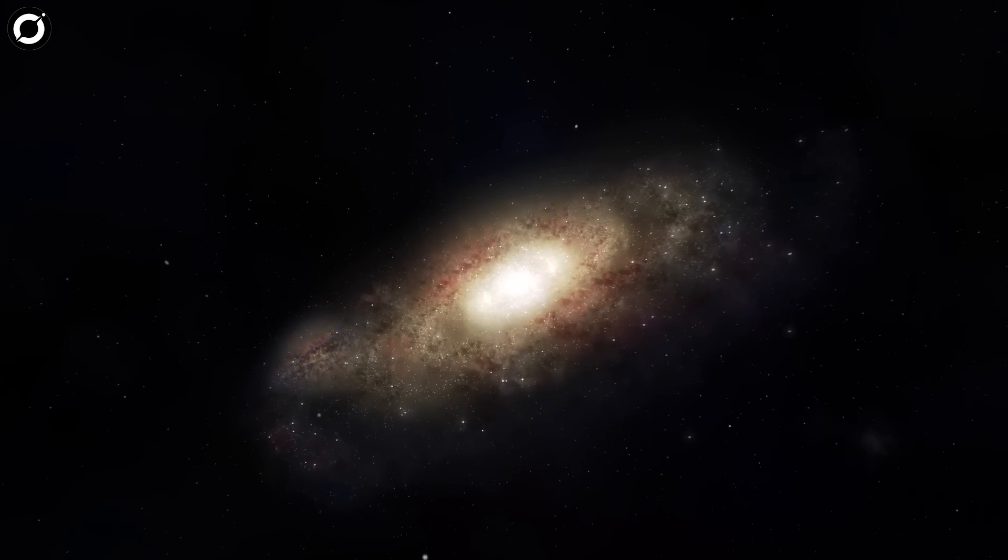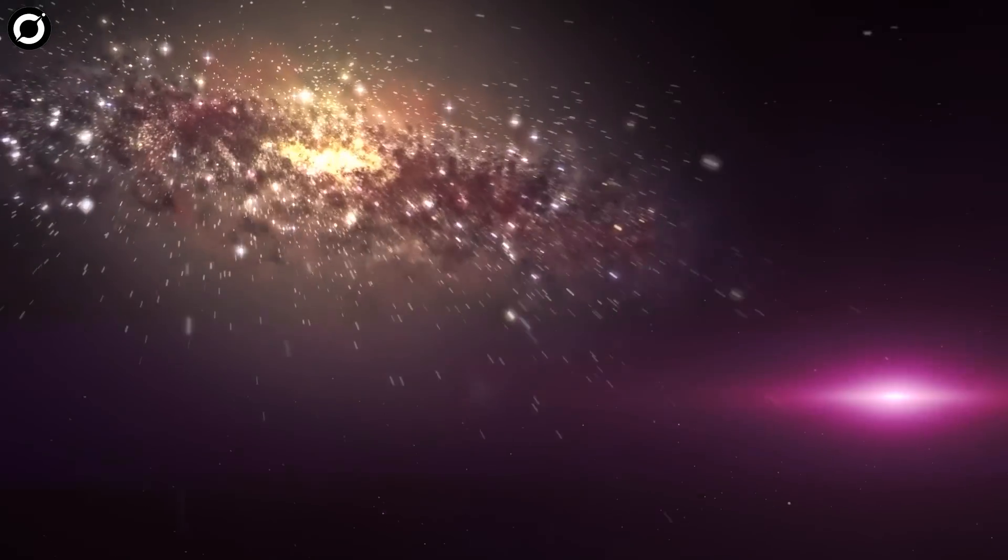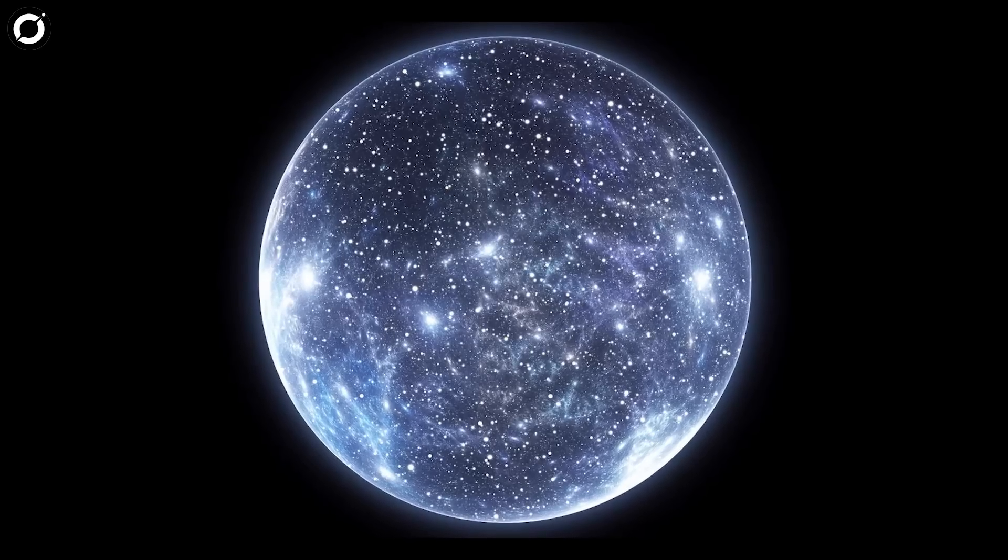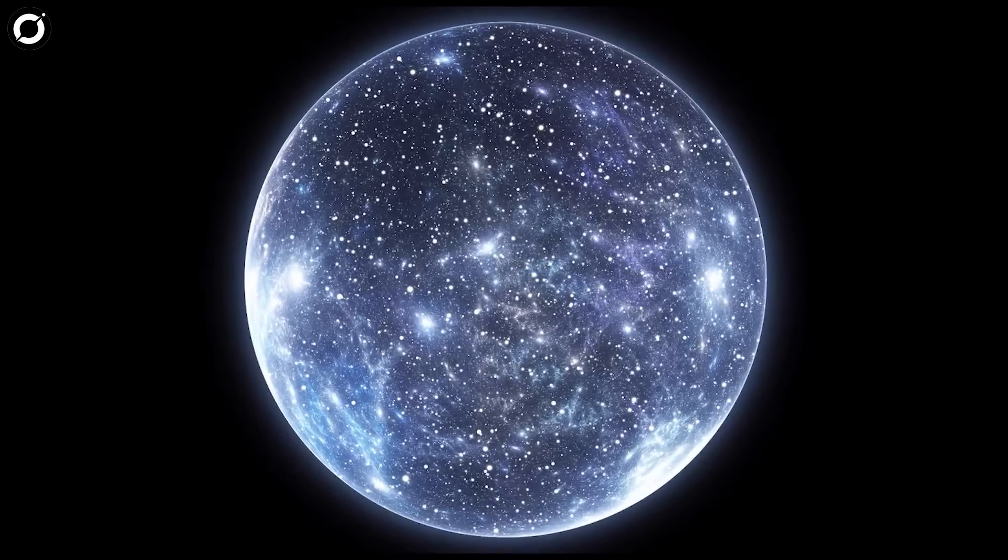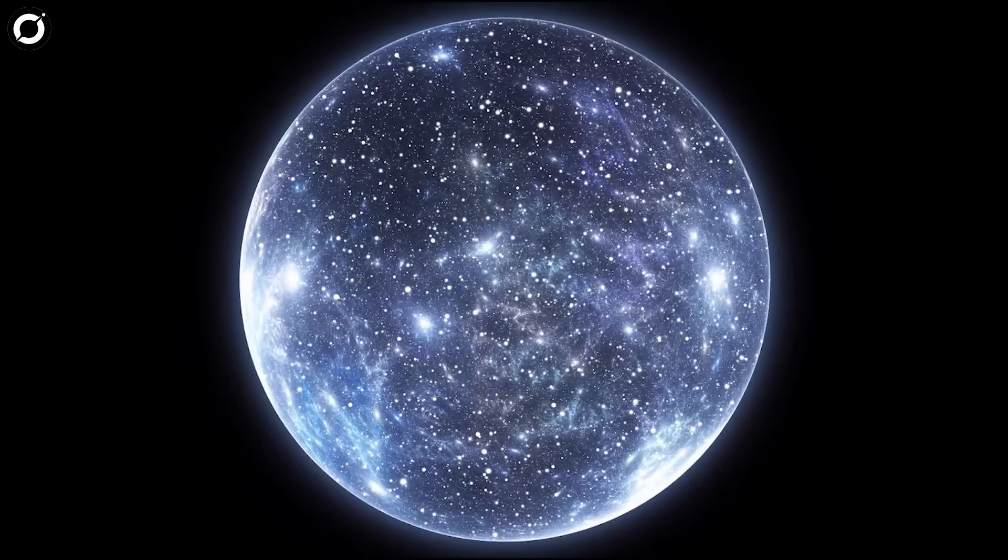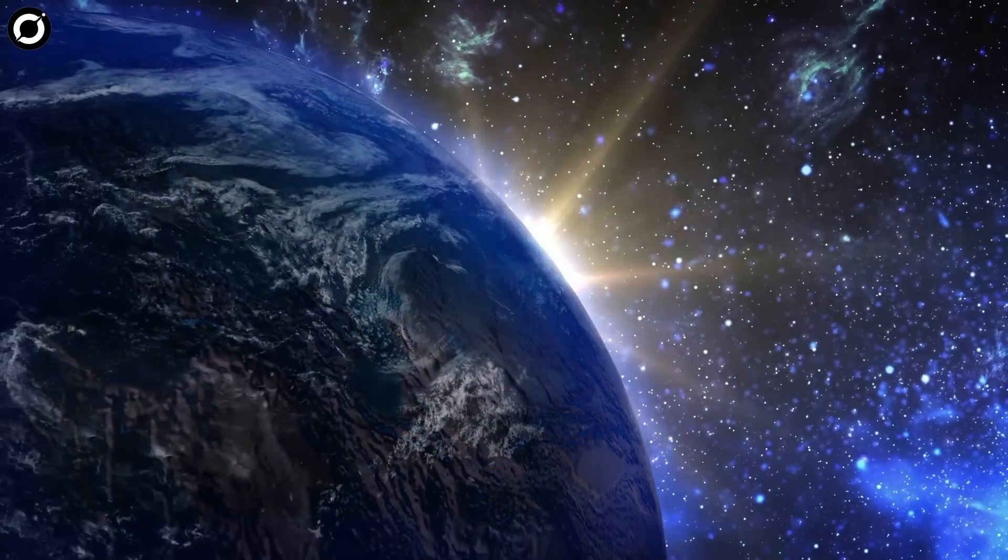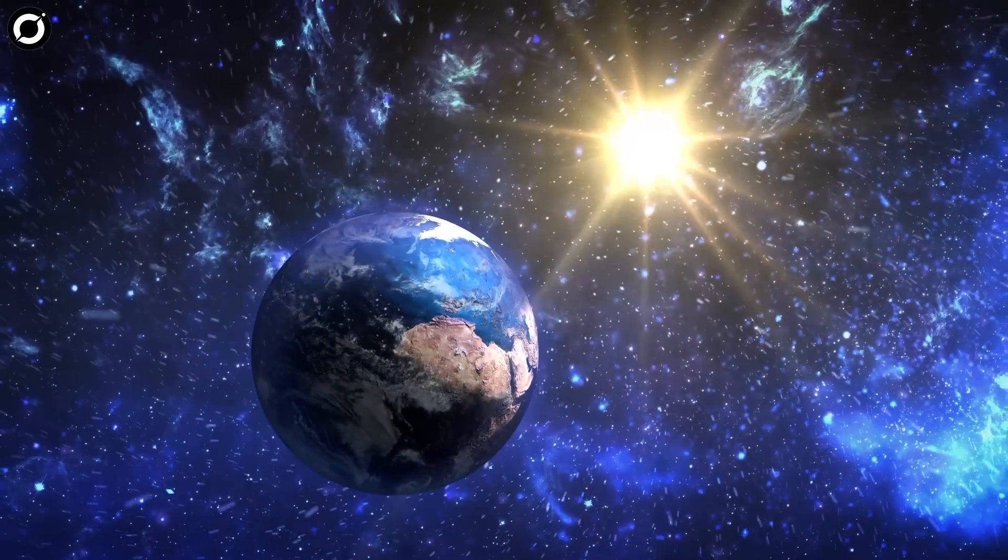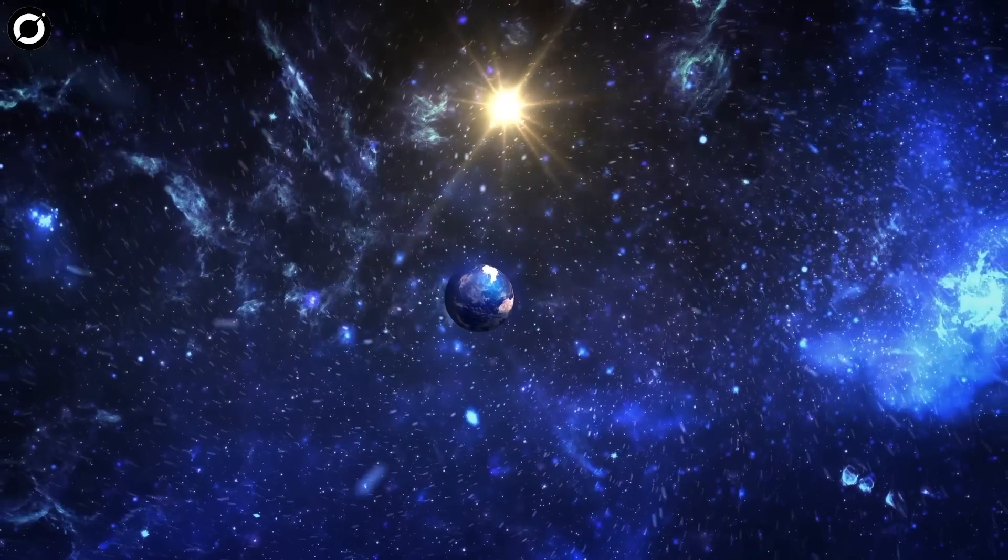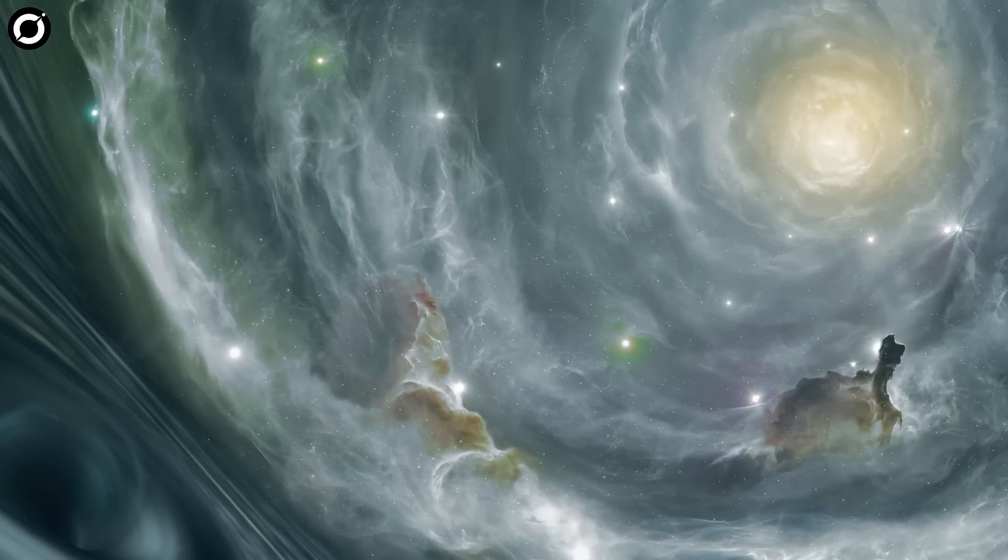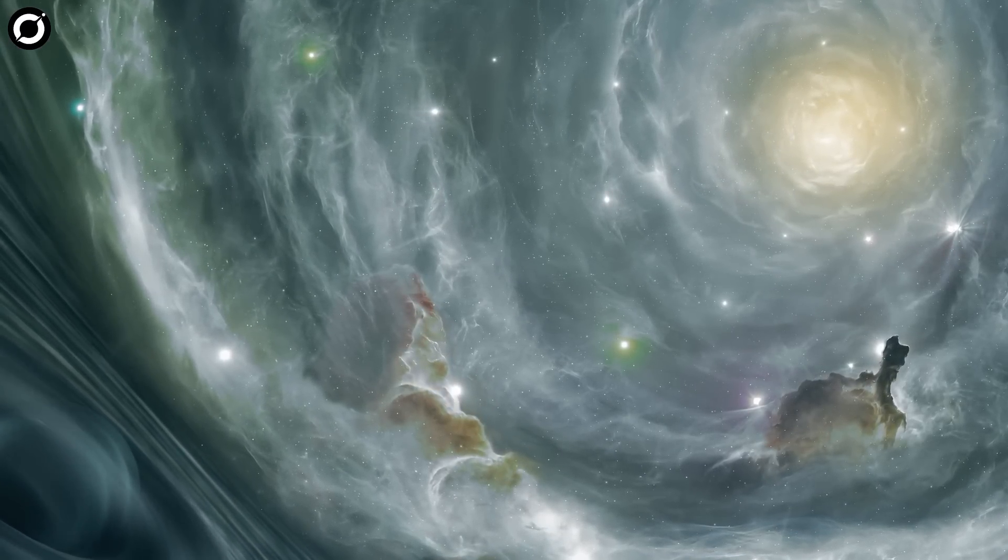Our universe is unimaginably big. Hundreds of billions, if not trillions, of galaxies spin through space, each containing billions or trillions of stars. Some researchers studying models of the universe speculate that the universe's diameter could be 7 billion light-years across. Others think it could be infinite. Once upon a time we thought the Earth was the center of the universe, and then the solar system, and our galaxy, and we were disproved on all occasions.